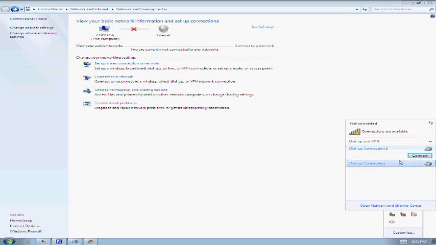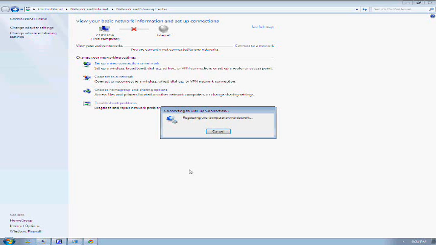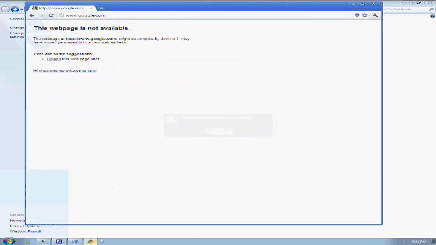So just come back here. This is the one I've already created once. I think it's because I have two. I'm not sure. I should delete the first one. You're going to click connect again and just basically reconnect. Wait a couple of seconds. And there you go. You have internet with your 3G phone.